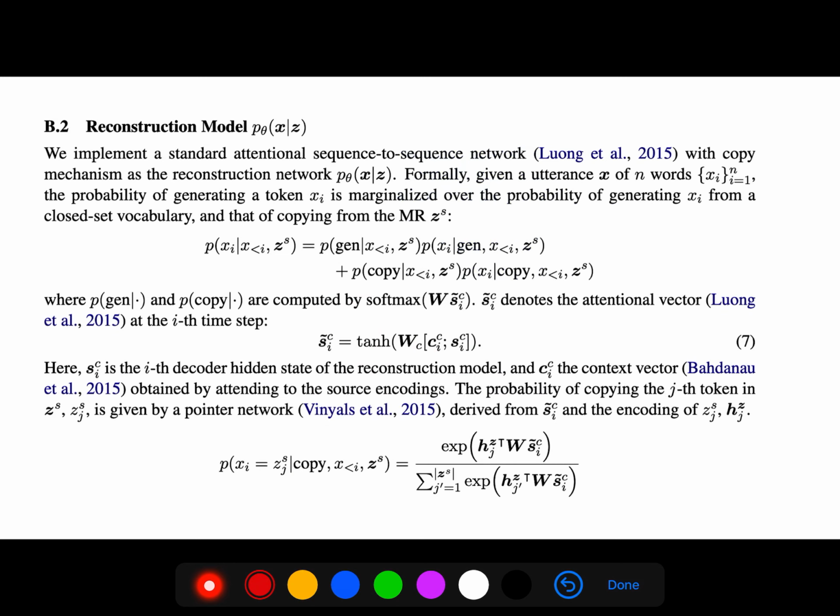And for a reconstruction model, we use attention, because now, as I said, first you generate with Q, which is the inference model. You have an X, it produces Z. And then you have Z, it reconstructs the original utterance. So the reconstruction model is X conditioned on Z. So the reconstruction model is P of theta, this one.